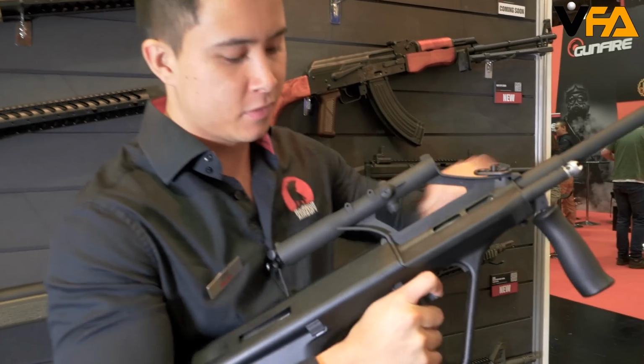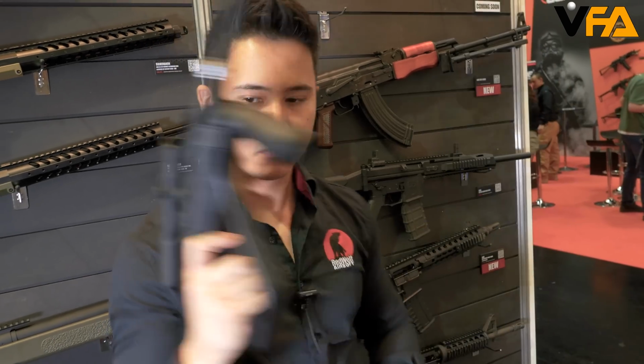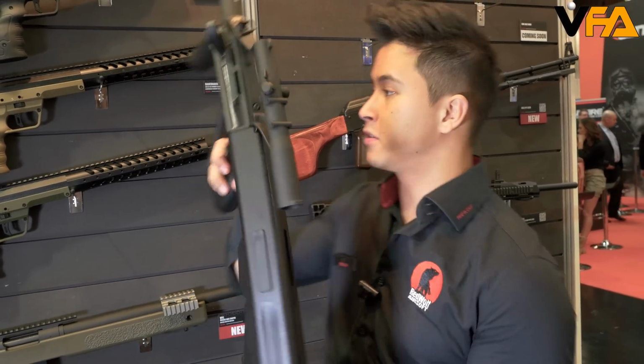But everything makes up for it. The whole charging handle, everything is very solid. And I think we may move on to another product.